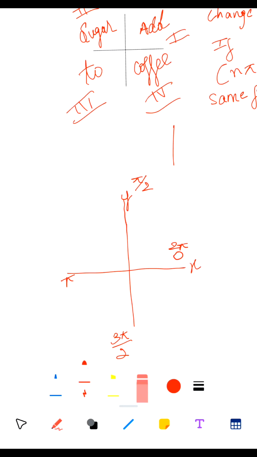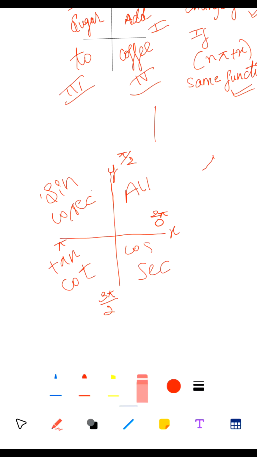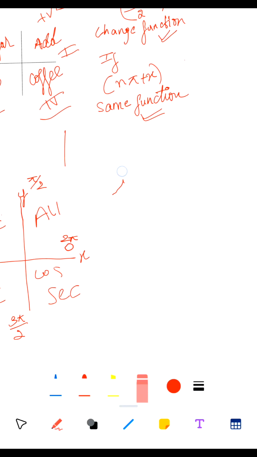Okay, so let me show you that one. Sine and cosecant, its reciprocal, is also positive there. Next, T refers to tan, so tan and its reciprocal cot are positive in the third quadrant, whereas the fourth quadrant refers to C, that is cos and secant, its reciprocal, which remains positive. Here all the trigonometric functions will be positive in the first quadrant. Second quadrant sine and cosecant, third quadrant tan and cot, and fourth quadrant cos and secant. I hope you understand this.